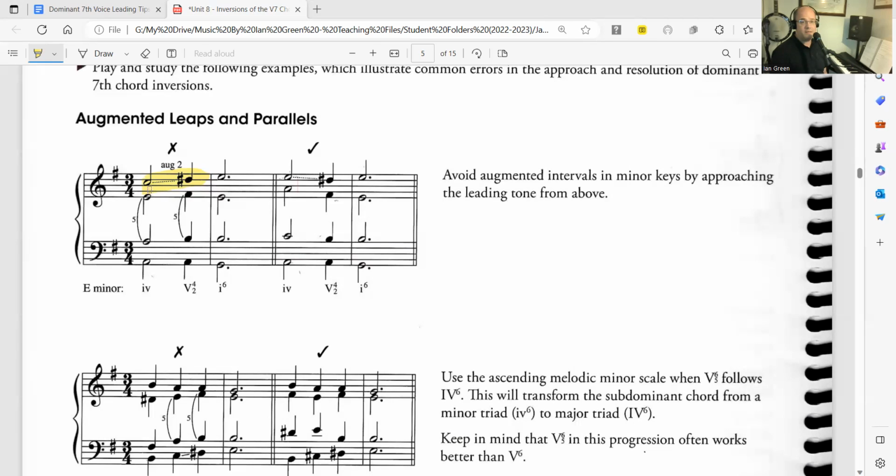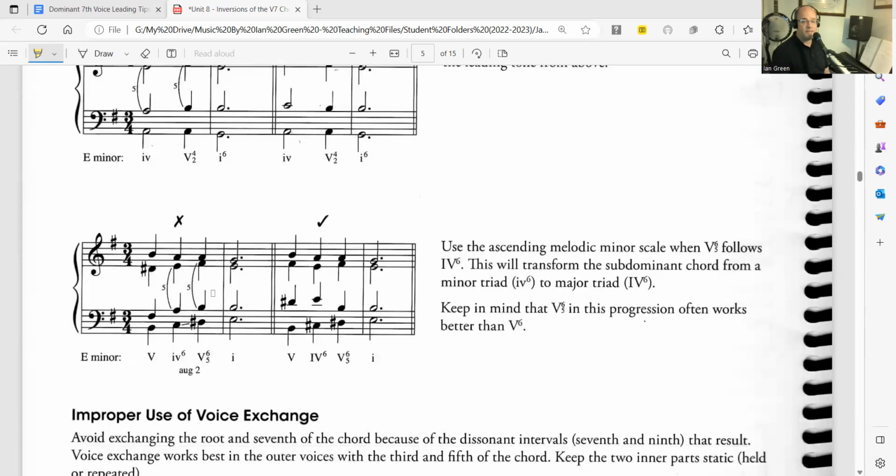So in this case, the third, which is incorrect in the soprano in the first example, is actually placed now in the tenor in the second example, and as a result, there's smooth voice leading within each of the voices of this entire progression. So basically, in a nutshell, if there's an error, try to rearrange the notes to see if you can alleviate it.